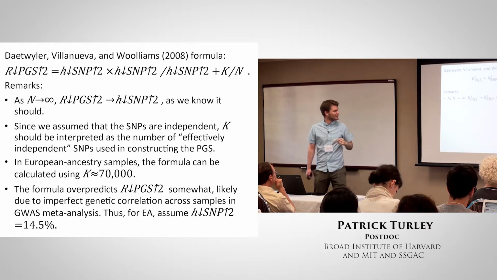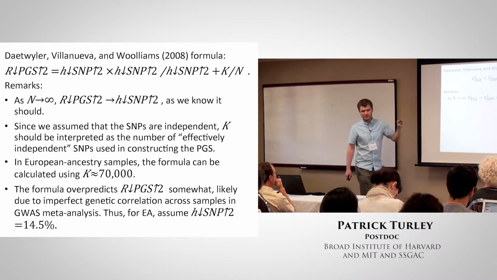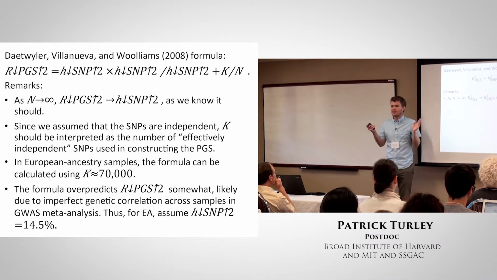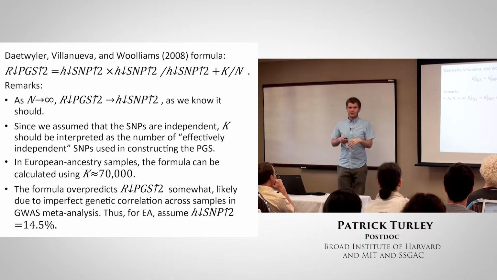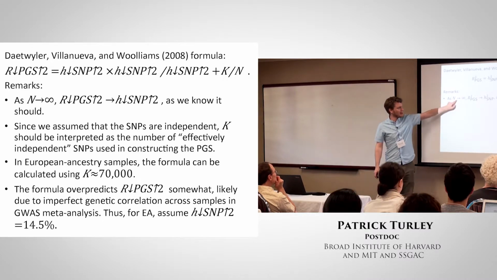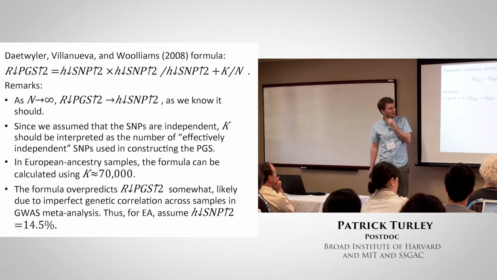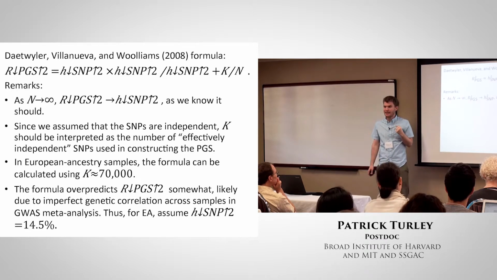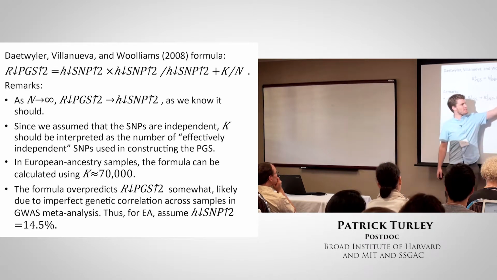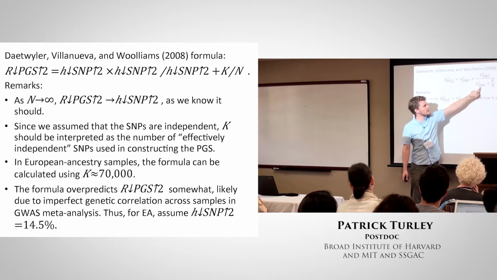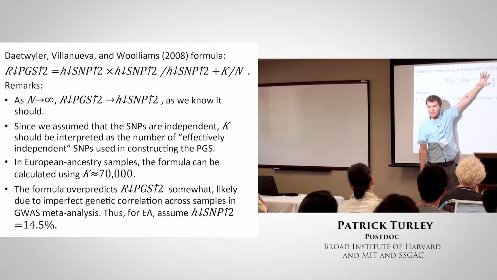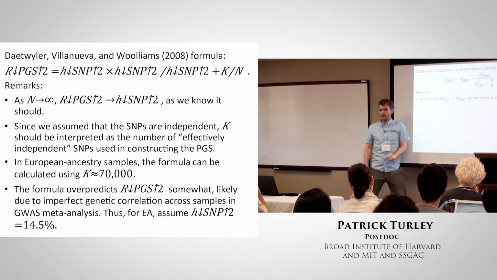Yeah, that just says the same thing at the top there. So here are some nice properties of this, just as a sanity check. Whenever you do one of these big long derivations and you want to make sure it seems reasonable, I always like saying, okay, what happens when things are 0 or infinity? So let's think about what happens as n gets very large. If n gets really big, what's going to happen to this term? Yeah, it's going to go to 0, so we can just ignore it. And so now we have SNP heritability over SNP heritability, so this goes away. And all we're left with is the SNP heritability.